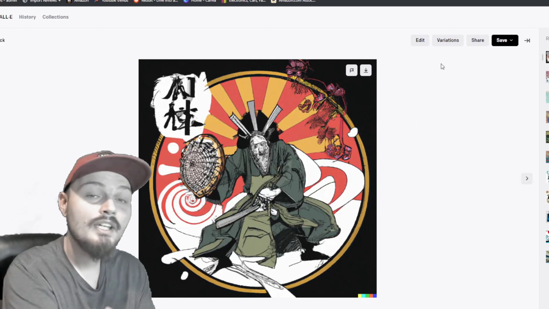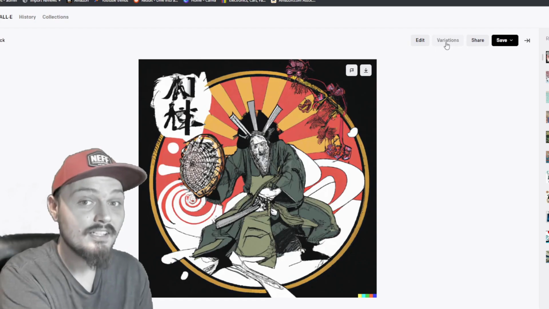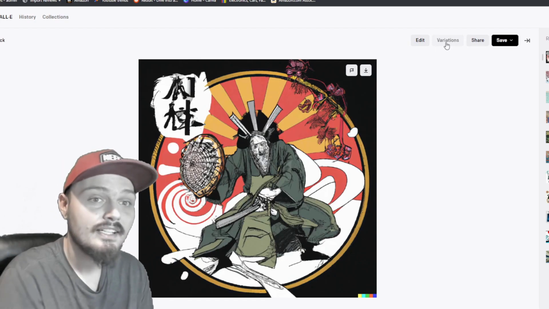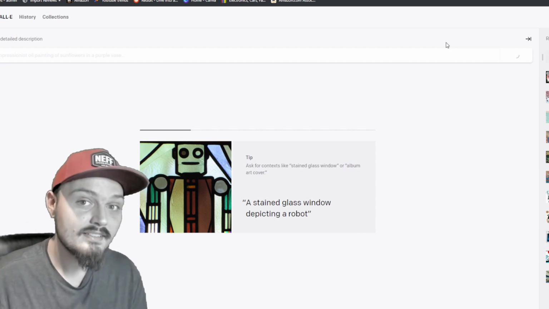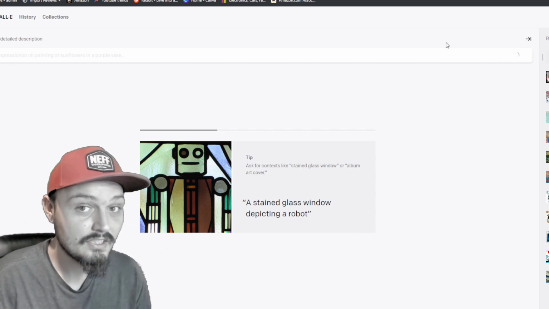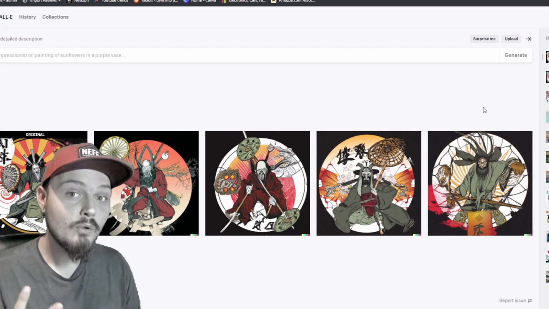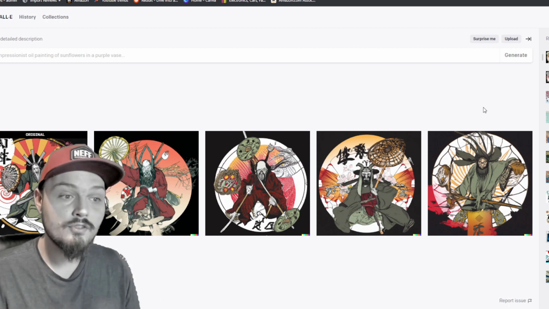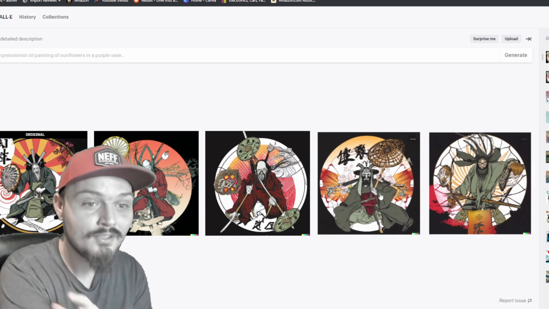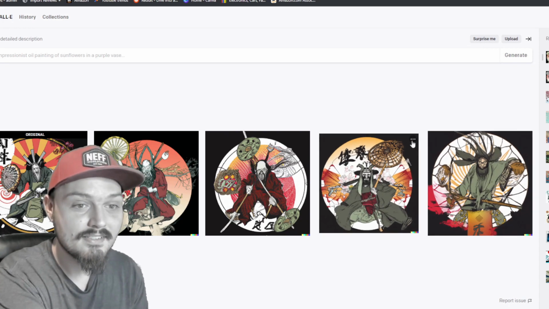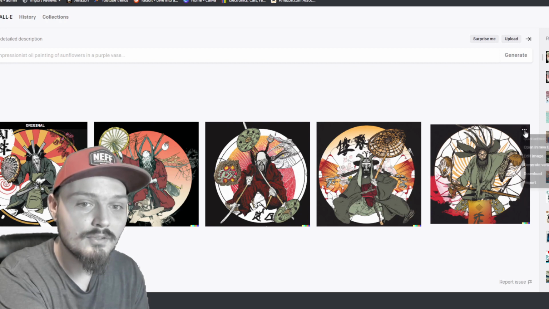So we can take him, and then on the top right there's this button that says variations. If we take our favorite image from the set it gave us and click on variations, it will then generate 4 more images that have that specific style. Alrighty, and here we go. We have actually 5 illustrations, 4 brand new ones and the 1 original one we chose, and we can go ahead and choose our favorite from this. Now these last 2 on the right I'd have to say are probably my favorite, so I'm actually going to go ahead and download both of those images.